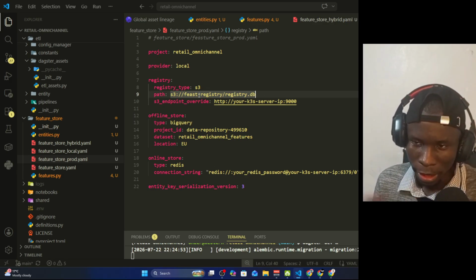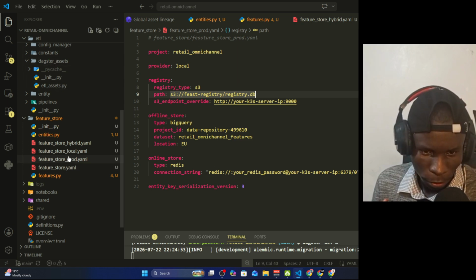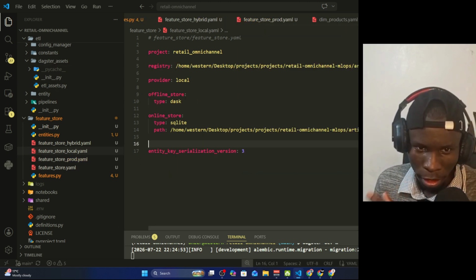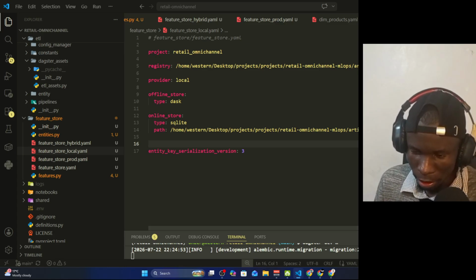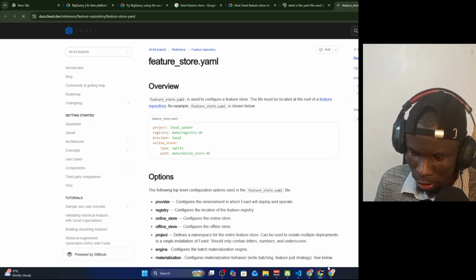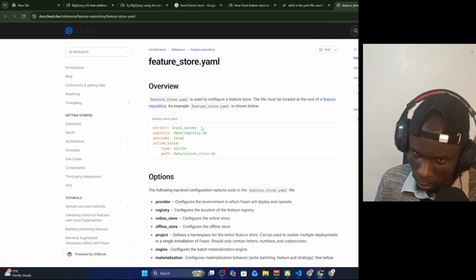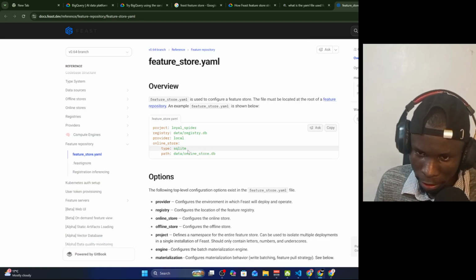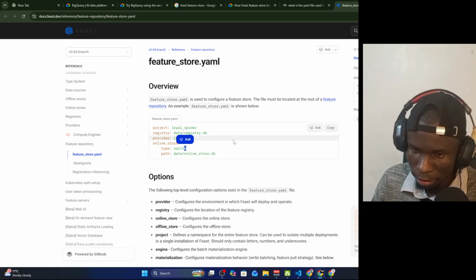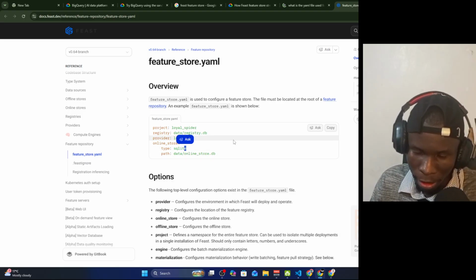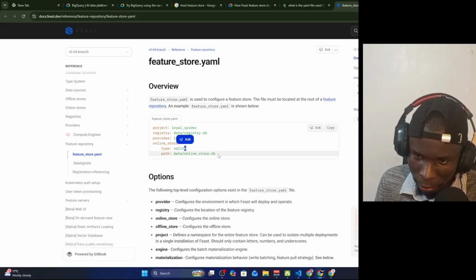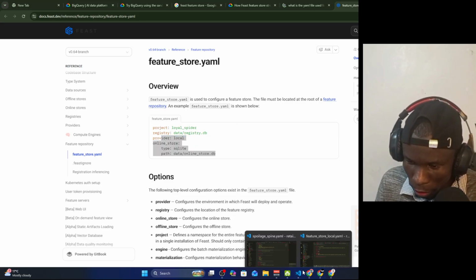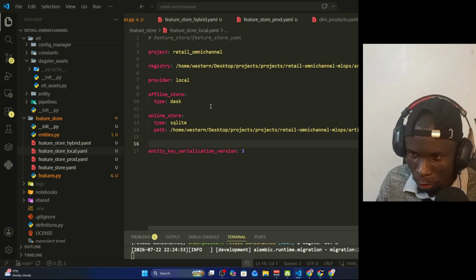Generally, for the local, we'll have some sort of SQL database in our local store. You can see in the documentation that we're using a SQLite-like database, so locally you can create this where you will be storing that. But for production, we'll be creating a volume and so on.